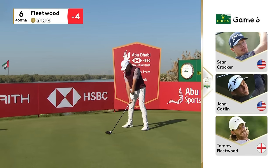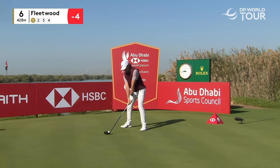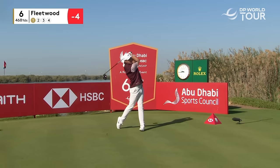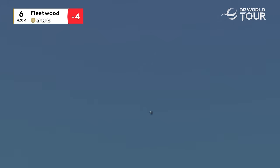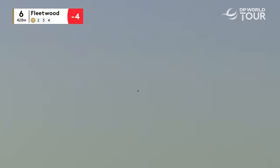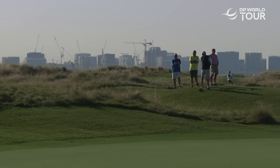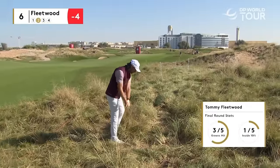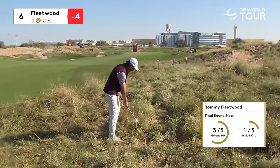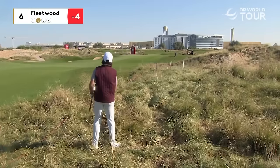When Fleetwood completes his swing and keeps that rhythm, that's when he drives the ball the best. Gets into that full follow-through. Watching it a little anxiously. It's up the right too. Now, Tommy's looks worse, but he can get into the back of it. It's just a case of the club will snag on the way through. So this could snag left for Fleetwood. Same distance as Gatlin. No, he's just chipping it out.